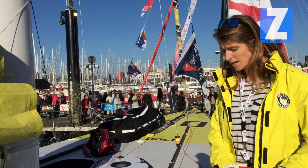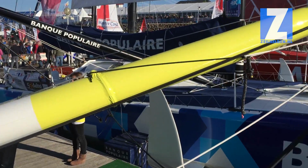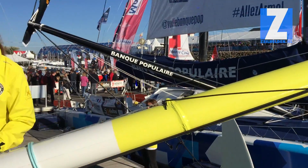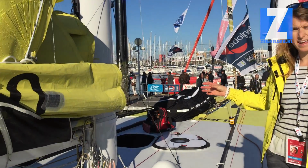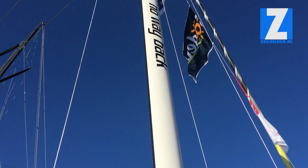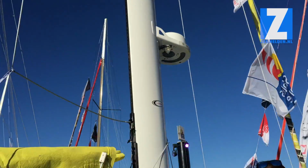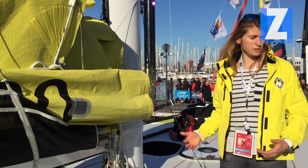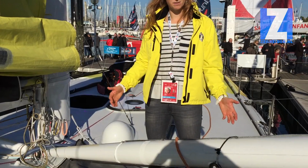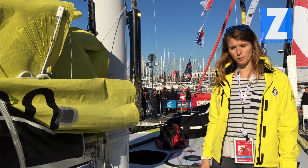And as you can see, I'm standing in front of this massive outrigger. It's a big carbon pole, and those are here because this mast actually rotates and it gives a better entry angle for the wind to go on the mainsail. So for that to happen, obviously we can't have standard side stays and spreaders, so we have this outrigger that holds the mast and allows the mast to rotate around the boat.